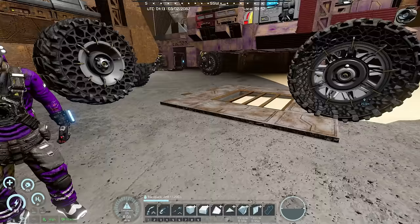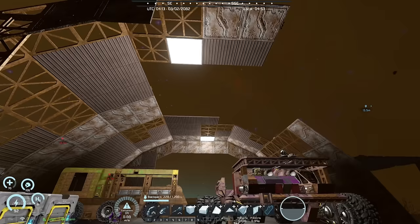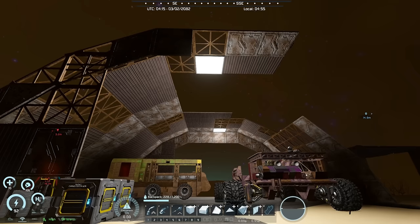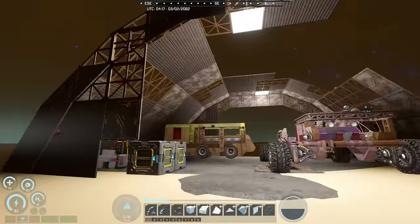Oh, nice little spot here. So are you slowly removing the roof or slowly repairing the roof? Well, I had a bit of an accident with Clang. I had a couple of minutes left last week, and I had to quickly merge my rover in, and I kind of put it over the top of a wheel, not realizing it. Oh, right. Yeah, that did happen.